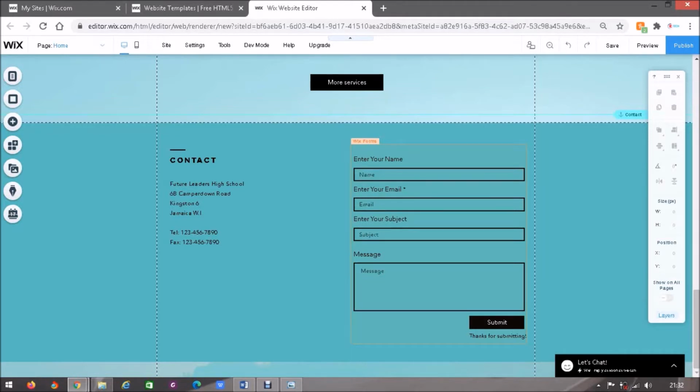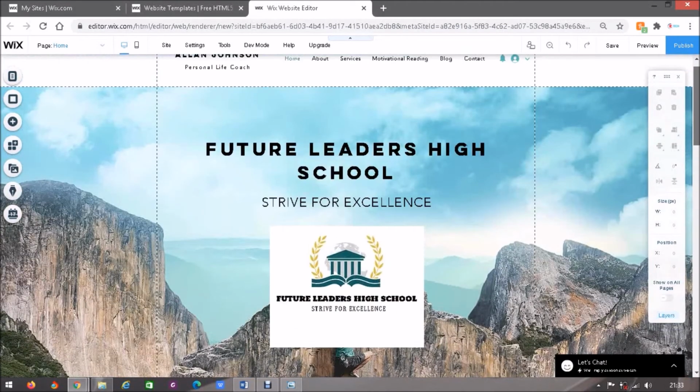Now, here is the wonderful part with Wix. This is a Wix form where persons, if you publish this website, who fill this form out and submit it, you will actually receive an email from the person at the email address that you would have used for your Wix account. So whatever Gmail account or email account you would have used for your Wix account, when an individual fills their name in this form and presses submit, you would actually receive a message from them. So this is a wonderful feature that you don't have to delete. You can actually use it. Alright, so we're going to allow it to stay the way it is right there.